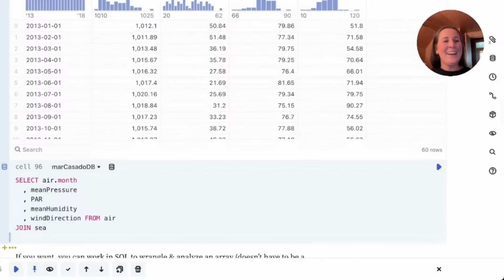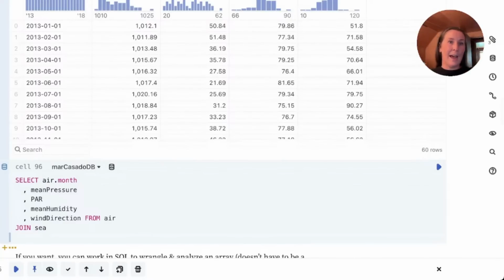That's funny. Okay, so we're joining C here, and we need to say what variable we're joining by. And the thing that we're going to join by here, across both of these tables, is the month.